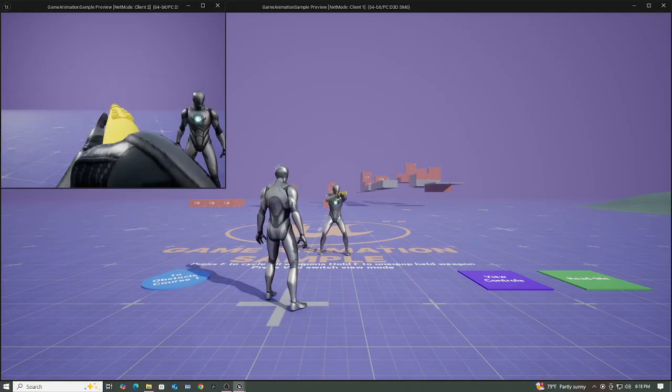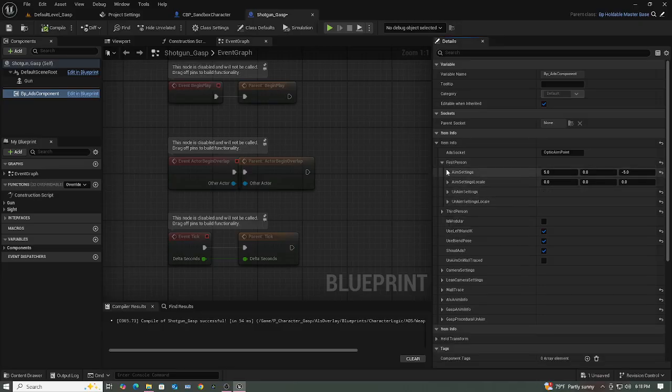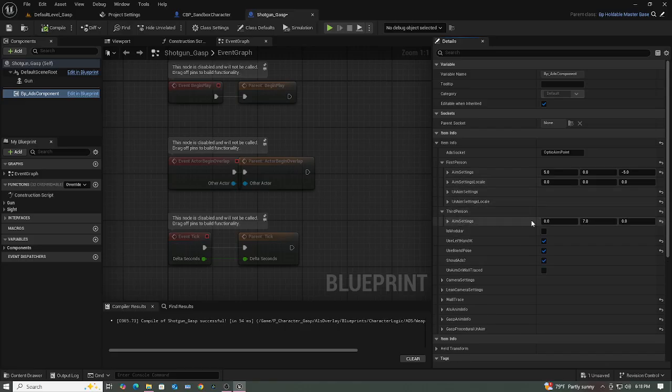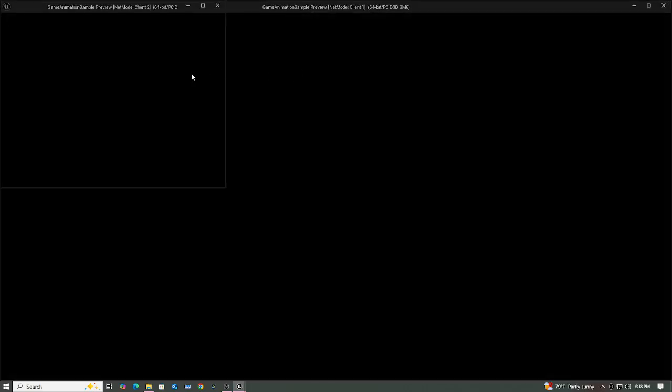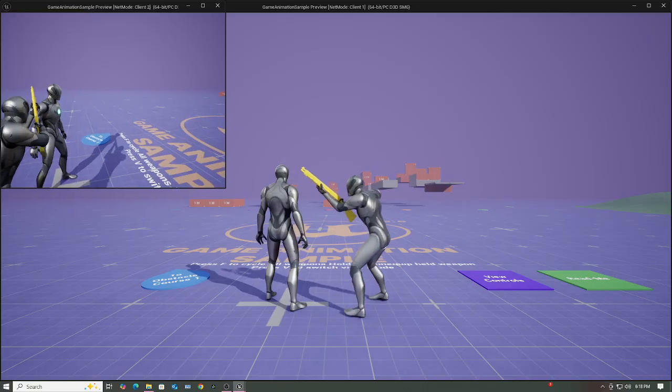Also, you can do the same with the third person. You can do the same with everything. So this controls the first person, and then in third person you can also do the same based on what you might want.